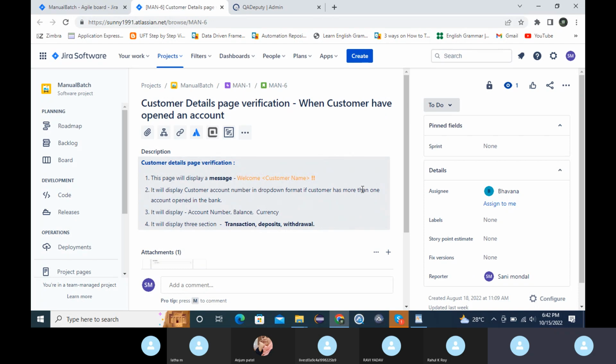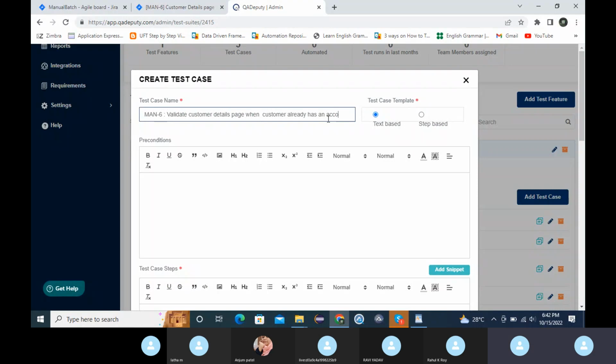There can be a drop down if the customer has more than one account. So what we should write here: when customer already has an account or multiple accounts. So this is how we have to write the test case.